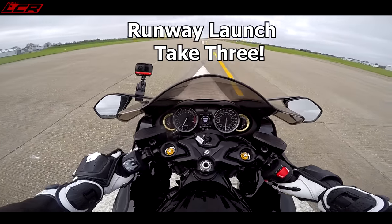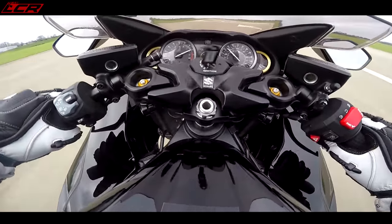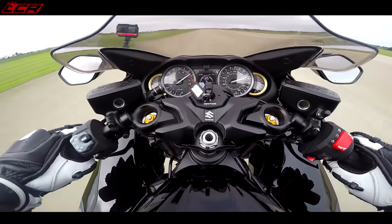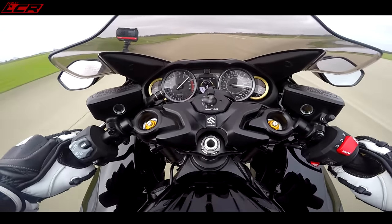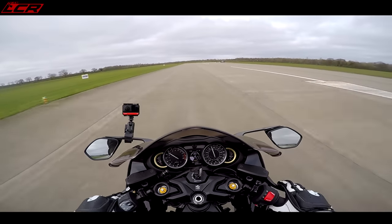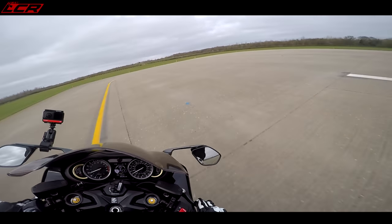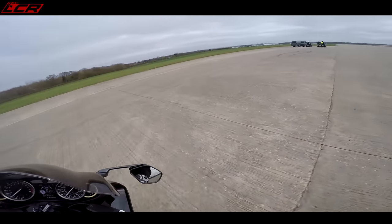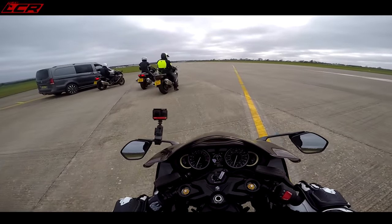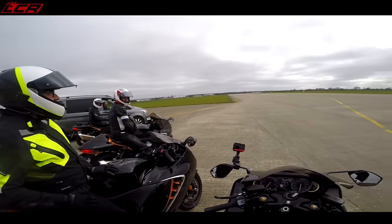First gear. Oh, I'm scared. Rubbish launch, I'll do. I've tried to hold it on until I cross that second line, but that is quite scary. You've got to be brave to hold that on the gas until you cross that final white line. There is not much time to stop then. And that was a rubbish launch. That wasn't my best. That was rubbish that time. Yeah, what, coming off the line? Yeah, I wasn't very good.